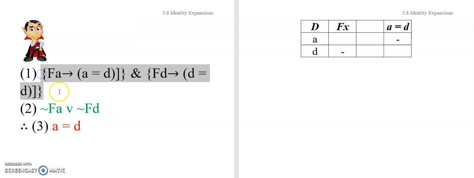In order to make this premise true, we need to make both conjuncts true. Okay, so the easiest way to make this conjunct true is to make A lack the property F. So we'll do that now. There's no failed correspondence issues. Okay, these things are not identical, so they can be different with respect to F, or they can be the same. All right, and then we've got to make sure that this conjunct is true as well. And in order to do that, well, we've already got D lacking the property F, so we're actually good to go. This premise is now true as well. All premises true. False conclusion means this is an invalid argument.